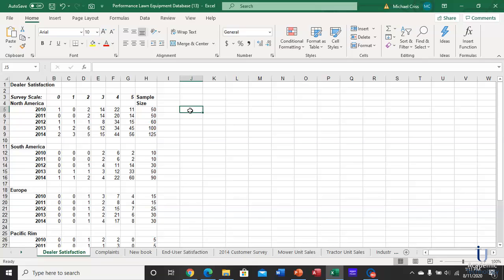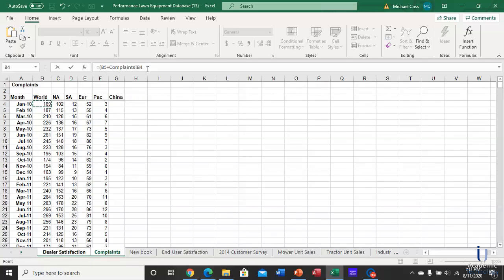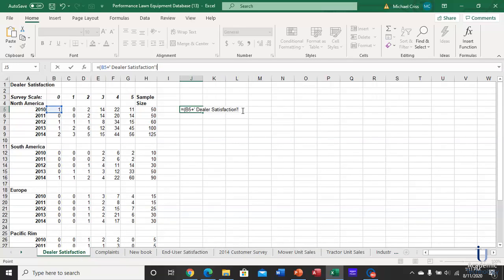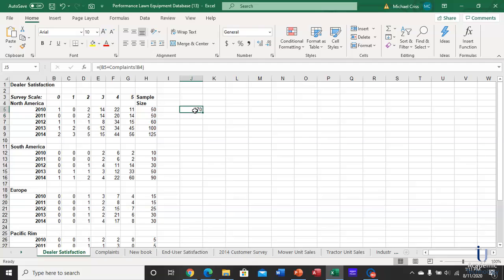Also, one other thing that you can do is the same thing within a formula. So if I start a formula and I come over here and say, okay, I want to take the value from B5 in this workbook and I want to add it to the value for B4 in the complaints workbook, and replace that there. Oops, you've got to put in the second parenthesis. Oh, it did it for me. Okay, so it added those two values together for me, and you can see up here, here is my formula that I built by referencing that cell from another workbook.